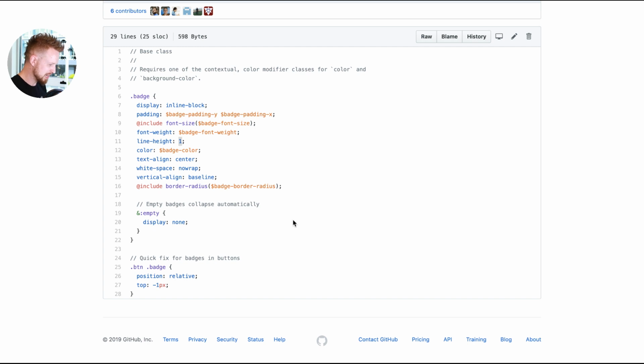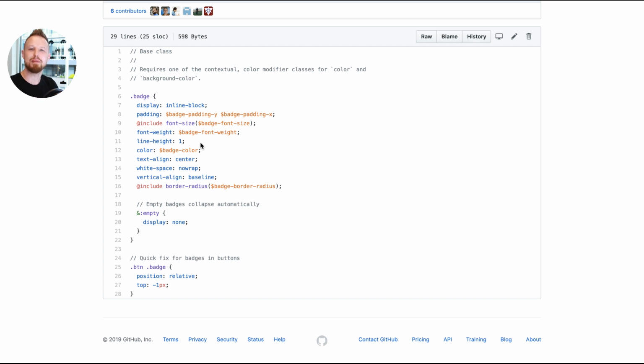Anyway, I wonder if this is what's happening here, they did line height 1 because it's a badge. A badge needs to be shrink wrapped. That's why it's inline block. But then I wonder if this -1 pixel with the position relative with a badge inside of a button is because they have line height 1. They've shrink wrapped it a little too small, and now they need to offset that 1 pixel. And so from my perspective, if I did line height 1.1, I'm curious if the top -1 could go away. Because we would ultimately be pushing down probably 1 more pixel in a 1.1 scenario.